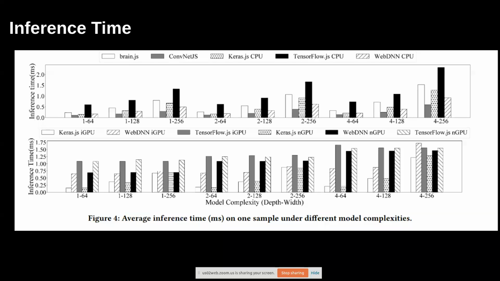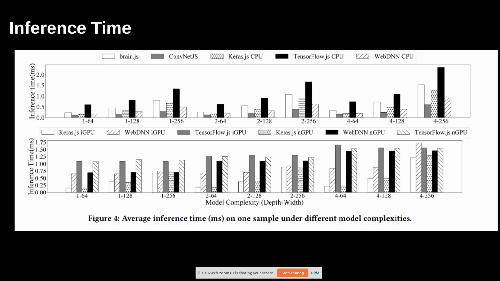In this case, we also see that the performance of the Web deep neural network here is also worse than Keras.js. Keras.js, I guess, is the one that TensorFlow.js is based on later. So until this moment, maybe they were both separate, but once Keras.js became obsolete, all the efforts came to TensorFlow.js, which is based on it. We can see also that TensorFlow.js can have much better performance with the smaller model on the CPU than the GPU. And for the bigger model, it has better performance on the GPU than the CPU.